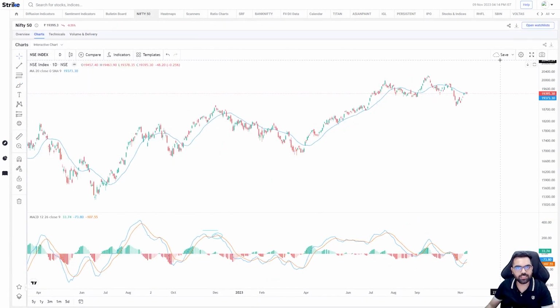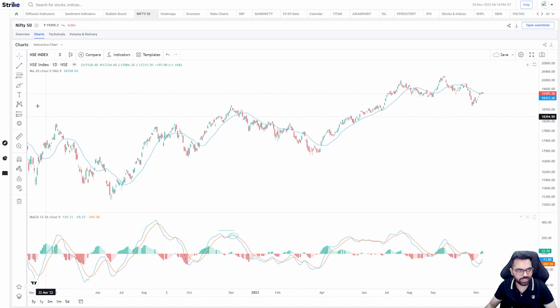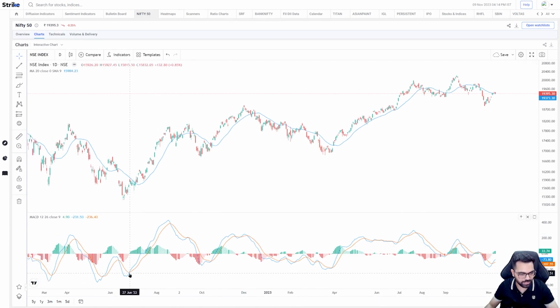Now, as with any other indicator, you can combine MACD with other tools to improve the strike rate drastically and filter out bad signals. Here I've applied a simple 20-day average, which you can use along with MACD. I'll highlight a few examples here that I see. As you can see here, let's begin from here. Here the MACD has given us a bullish crossover, and the price has also crossed above the 20-day average, and it is staying above the 20-day average, and we have seen the trend continue.